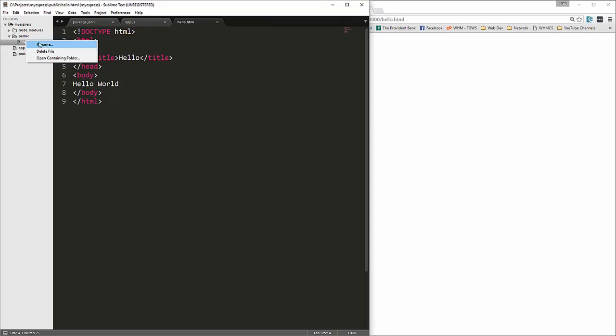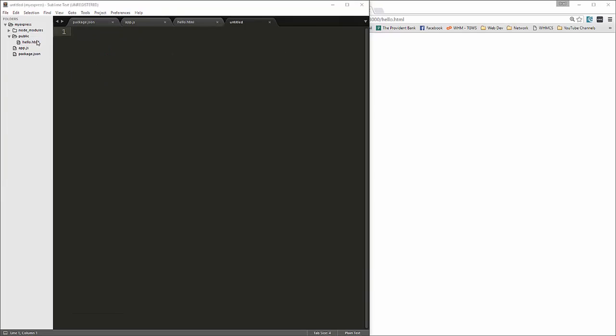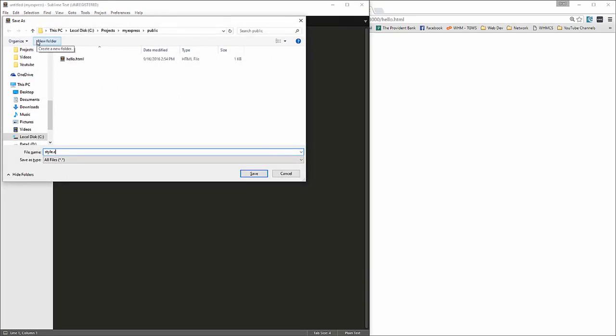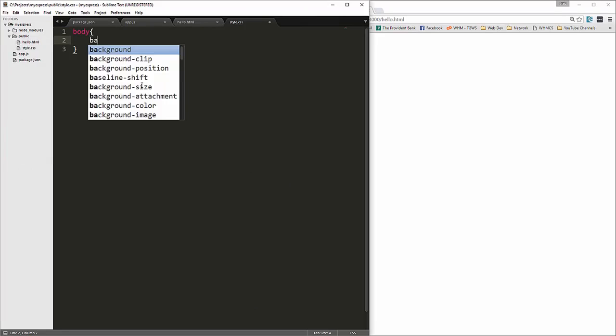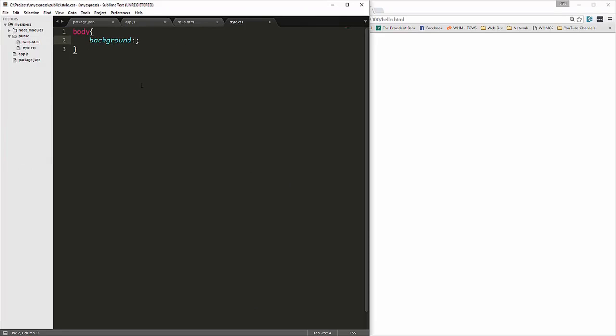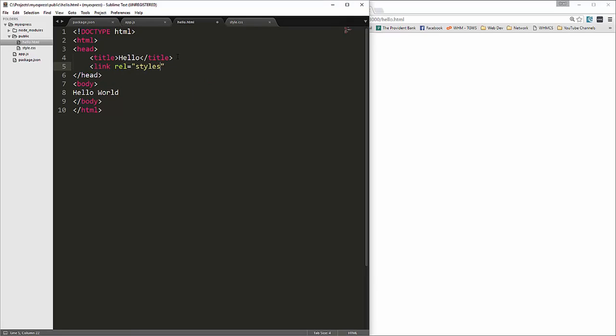For example, let's say new file, we'll save it as style.css, and we'll say body, and we'll give it a background. Alright, so now in my index file here, I can say link style sheet, and I should just be able to point to style.css.